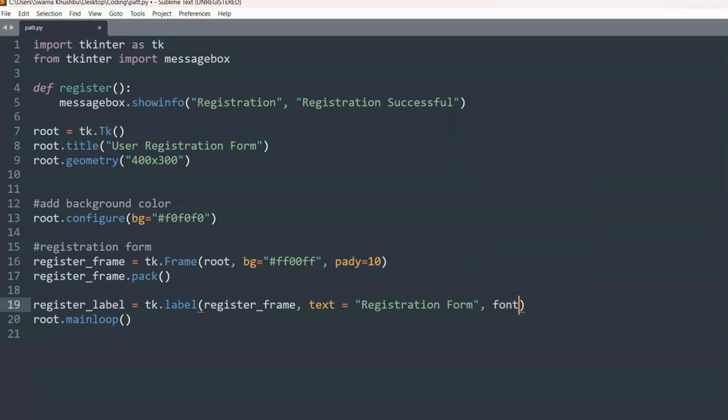Okay, and I'll also give the font to this particular registration form. So I'll give some font, and you can also mention the font size over here. And then I want to give some background to it.